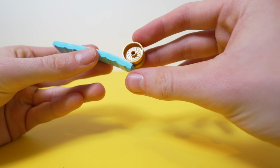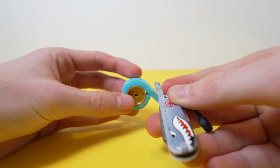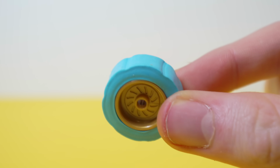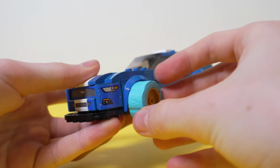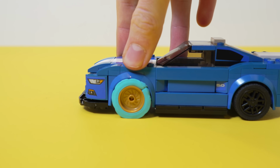And I think this might be long enough to roll it around the rim. I can get some more of this blue sticky tack and wrap it around the rim. This looks pretty crazy. And I also like this because you can add your own tire tread with your fingernails. And when you're done, you can fit it on the car, just barely, and then it's super sticky. And you can also mold it to make it look like you have a flat tire. This is kind of cool, but doing that 4 times is kind of a lot of work.